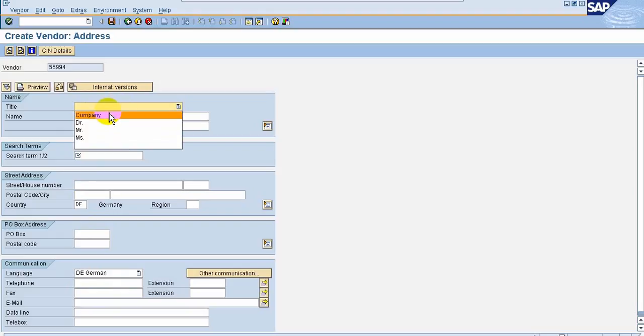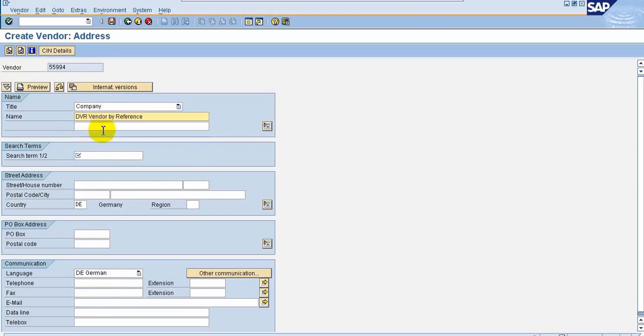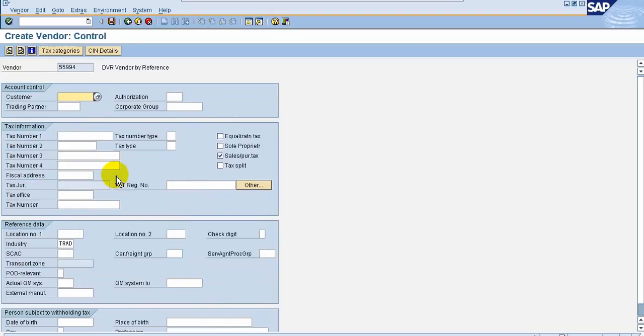Let me fill company code, and I will take this vendor by reference. I will take Venkat as a reference and go to the next screen by hitting enter. Here I have taken the reference, it has the customer, but here it is not having the customer field. The system knows about that.